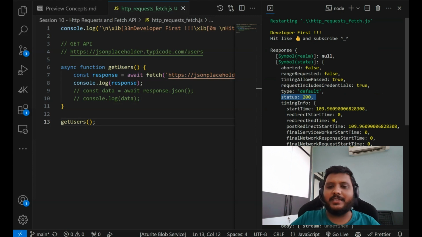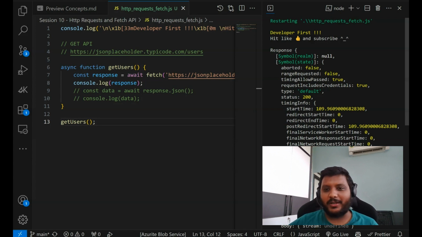What I want you to look at is the status and the status text. There are a lot of well-defined HTTP status codes. The 2xx series is a successful response. 3xx means it needs to do certain more activities before it can give you back the response. The 4xx series means that whatever input you have passed in, there's something bad with it, so they are called bad request response codes. And 5xx means the service itself is down. There could be a problem with the service itself, so in those cases it will throw a 5xx series code.